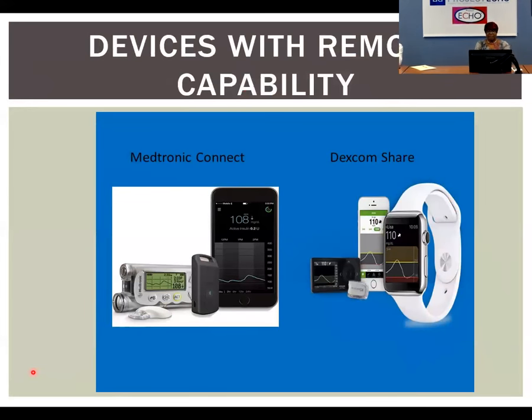So one of the other nice things about the devices, and I'll talk about this a little bit more when I talk about patient use, but they do have remote applications. And so if any of you are thinking of jumping into it right away and patients want a personal device, one of the things to think about that I love about the Dexcom Share in particular, for patients who are not wearing an insulin pump, it does have the ability, if you have the G5 device, it talks to a smartphone, a smartwatch. It will talk to up to 5 of your closest friends and tell them what your blood glucoses are doing.